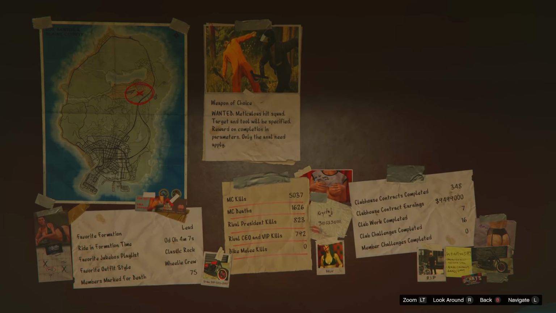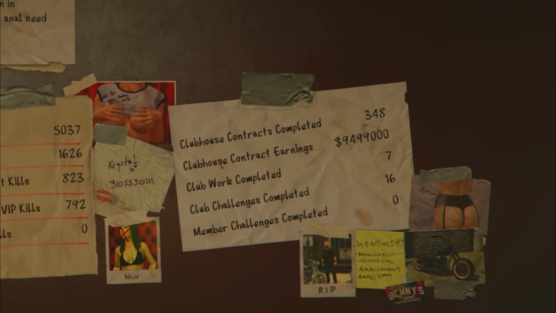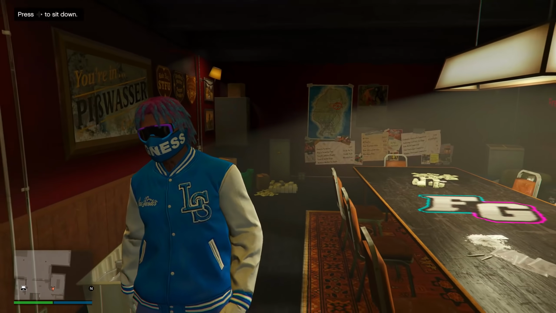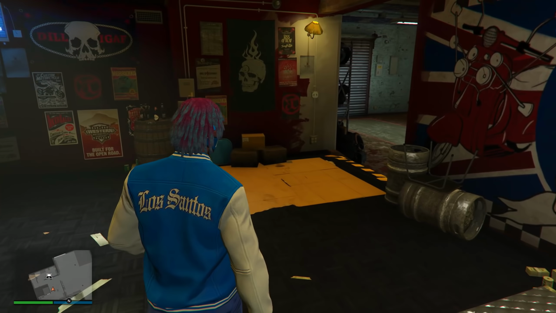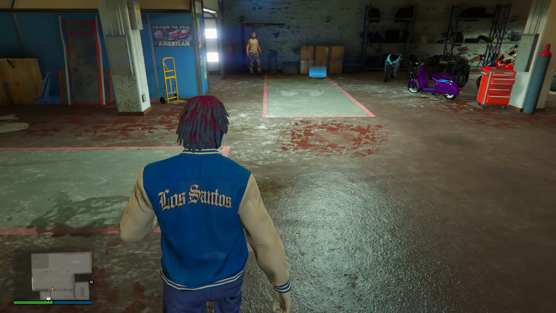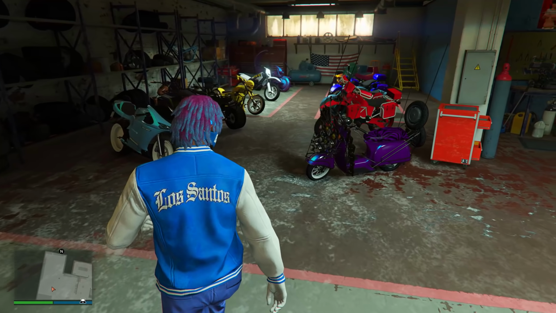Now you can see I'm zooming in right there, I'll probably edit it. You can see I've made almost $10 million doing these motorcycle club contracts, and that's before they buffed the amount that you get for each one of those contracts. I was making anywhere from 20 to 30,000 each contract, but now since they buffed it, you can make anywhere from $40 to $50,000 each and every single contract that you do, and you can do it with up to 9 people in your motorcycle club, all making the same amount of money.